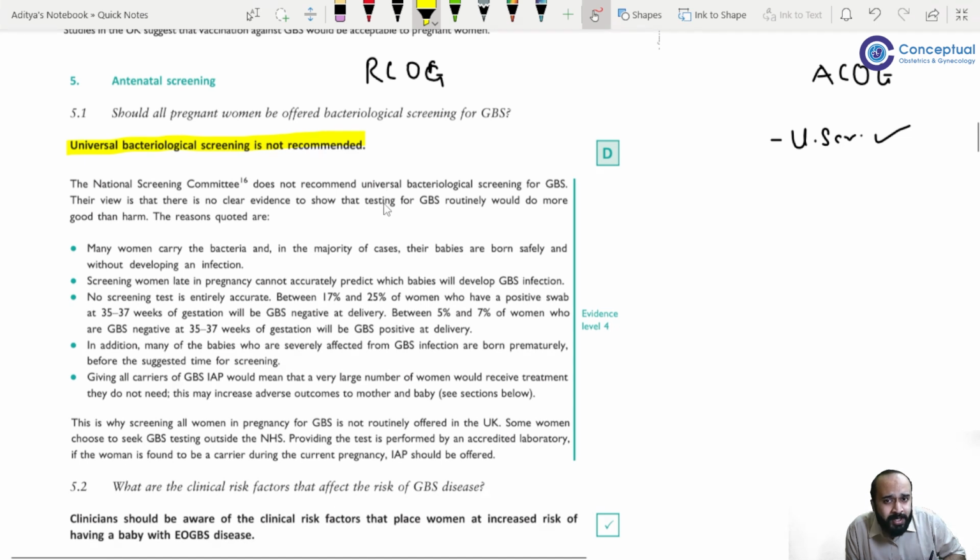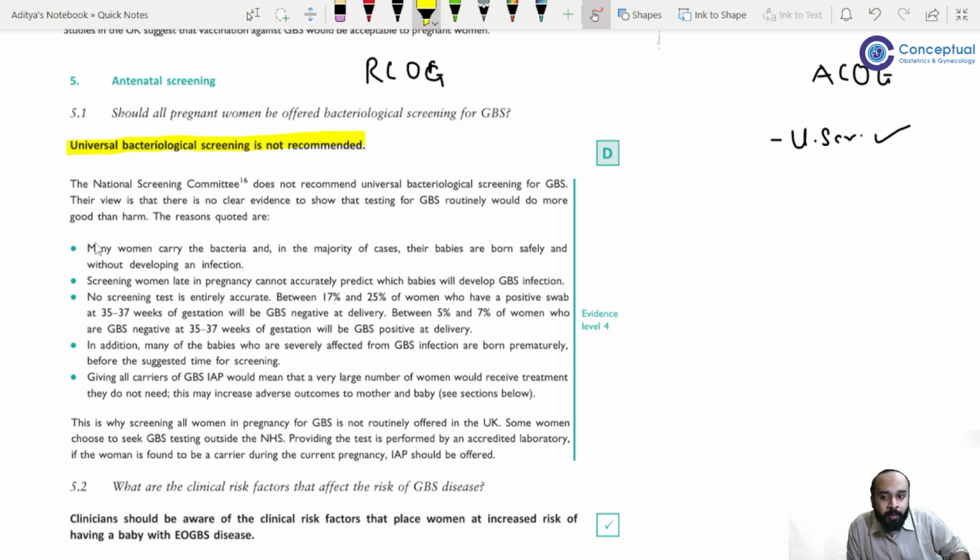So why does RCOG say that we should not screen it universally? So the first major reason is, by the way, if you are going to go back to our basics of screening, what do we screen for and why, that we have studied in community medicine. Screening is done for those disorders in which we have a definitive treatment available, and if we don't give that treatment, there is going to be large scale disease, or a large number of the population that might get affected by it. So screening has to be something that affects a lot of patients, and we have a cure for all of them.